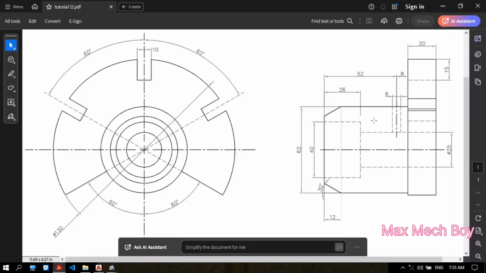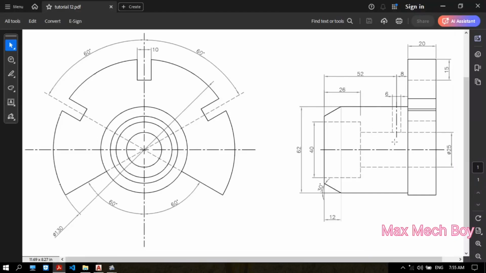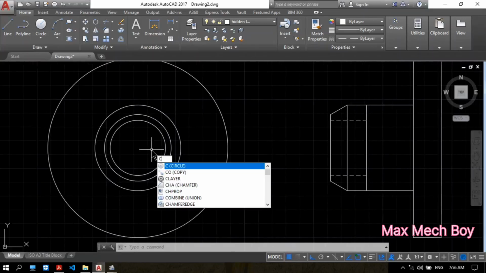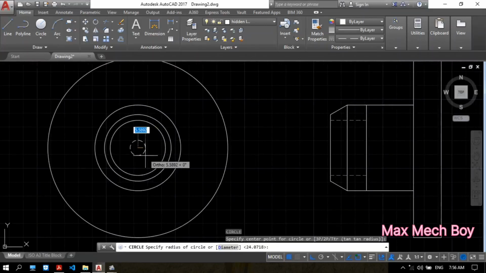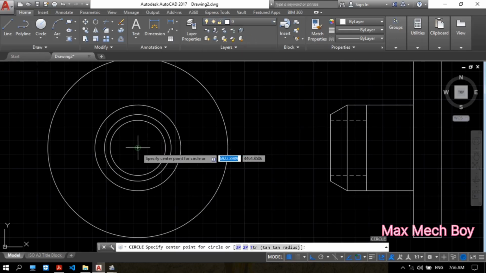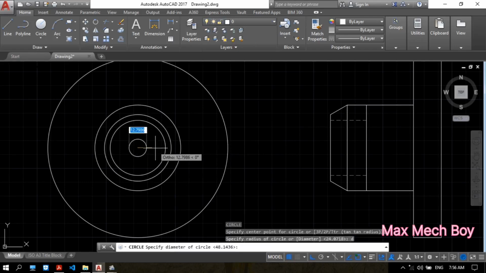Now the depth here is 36, and then diameter 25. Diameter 25 is the inside circle. So C for the circle, click the center point. Sorry, I choose the default layer first. C for the circle, D for the diameter, 25.